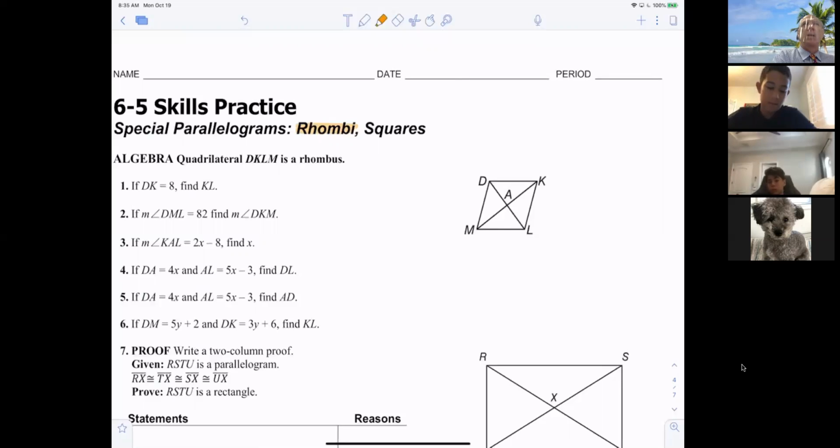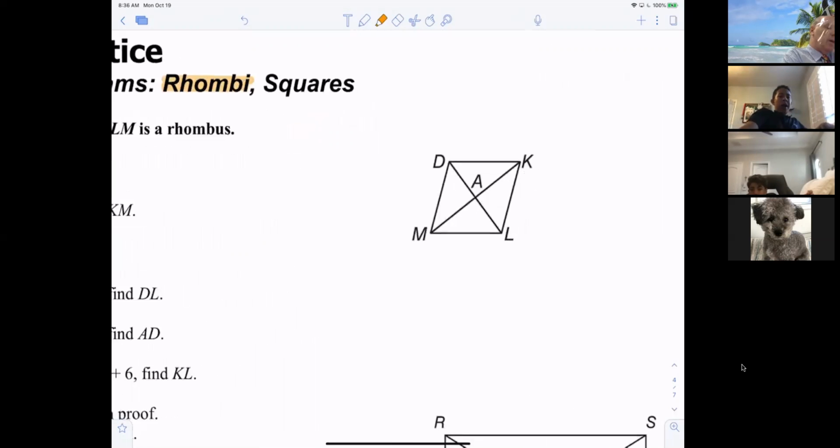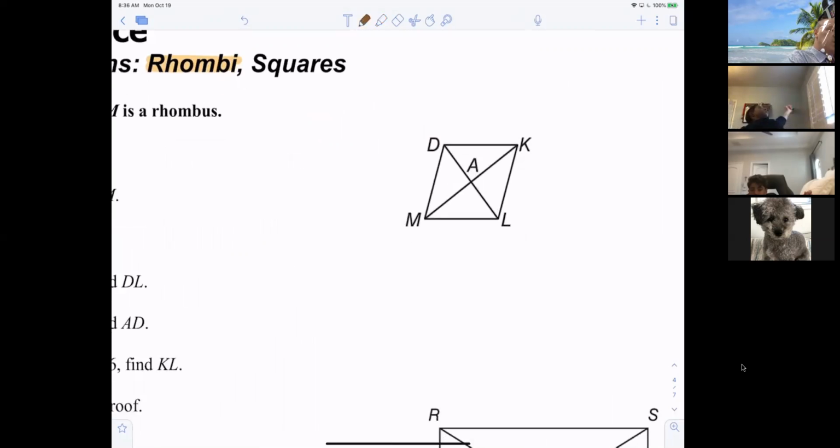Does everybody agree? Except all 4 sides are now what? Congruent. The square, however, is a special rhombus because in a square, all of the angles are what? 90 degrees. Does everybody agree with that? All right. So now, what I want to do is mark this. Because this is a rhombus, those are all equal. Does everybody agree with that?